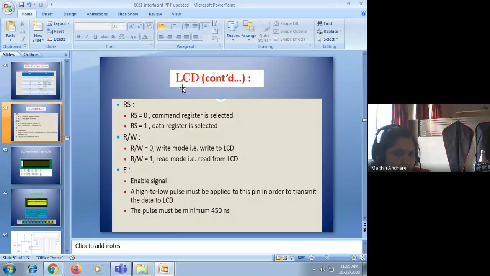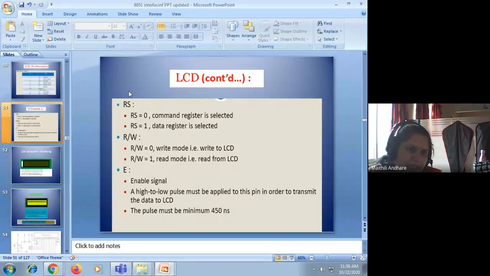Now see. In an LCD, as there is a controller, there is a register called register select. So as to write any data on the LCD, standard commands are there. Those commands should be initialized, and those commands are available in the command register. When you want to send any data, that data is to be written in the data register. As two registers are there, while sending a command I have to select the command register. When sending data, the user has to select the data register.